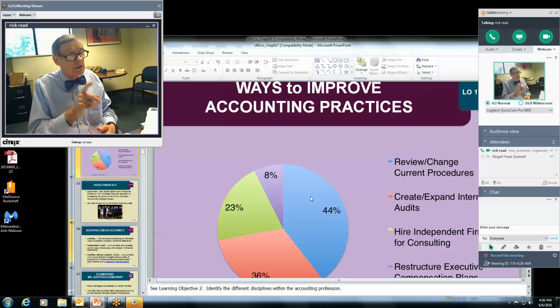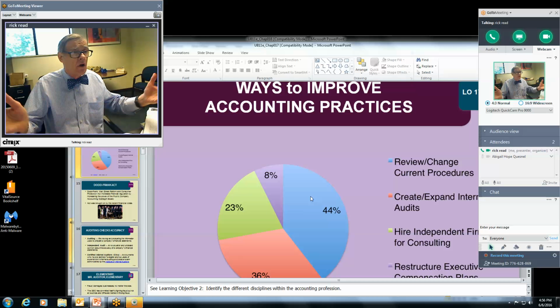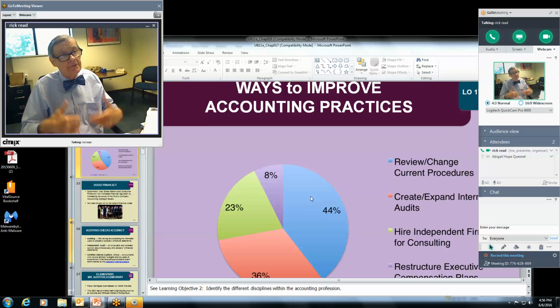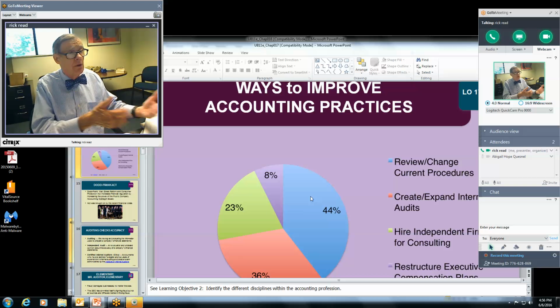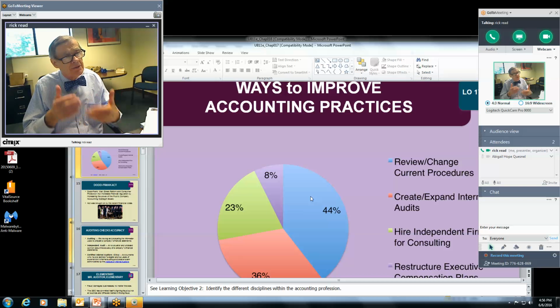Now, an audit is usually a little bit different because that's across the board. But again, somebody can say, well, this is what I want audited. I don't want everything audited. You really have to be careful about what's being done, what's being asked for, and making sure that everything is open and above board.